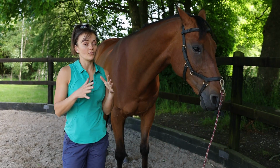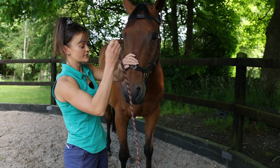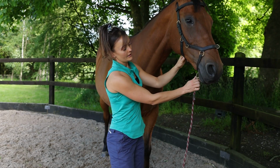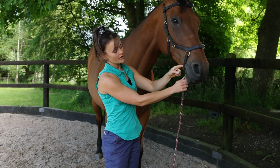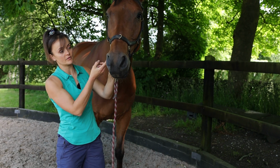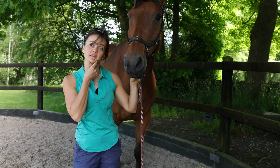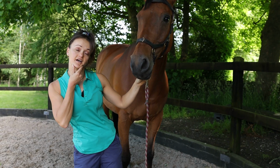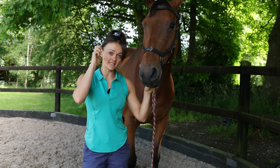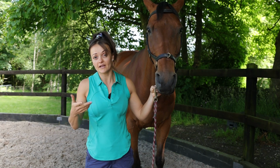Now let's just quickly go through why this is important. When we're working our horses from the ground, most of us, if we're working from a head collar or those rope halters, attach the pressure at the bottom of the chin here. So that means when you ask your horse to come towards you, you're basically moving the lower part of the mandible, the jaw, over and across, which if you look at my head, basically means I'd be doing this. Now, if my head's doing this to come inside to you, I'm falling out of my inside shoulder. I'm actually rotating and twisting my head to the outside. Now, that is not what we want from groundwork, right?